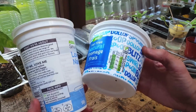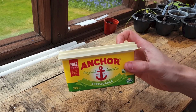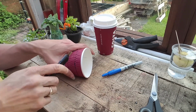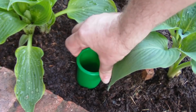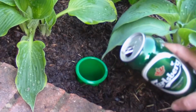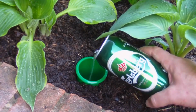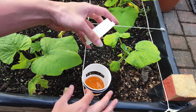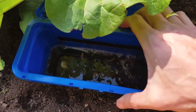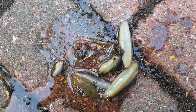Gather up several inexpensive plastic containers. Recycled yogurt containers or margarine tubs are an appropriate size for making beer traps for slugs. Bury the containers in the ground with about 1 inch remaining above the soil line. Pour 2 to 3 inches of beer or beer substitute into each container and check them regularly. Here are your fellas who had a little too much to drink.